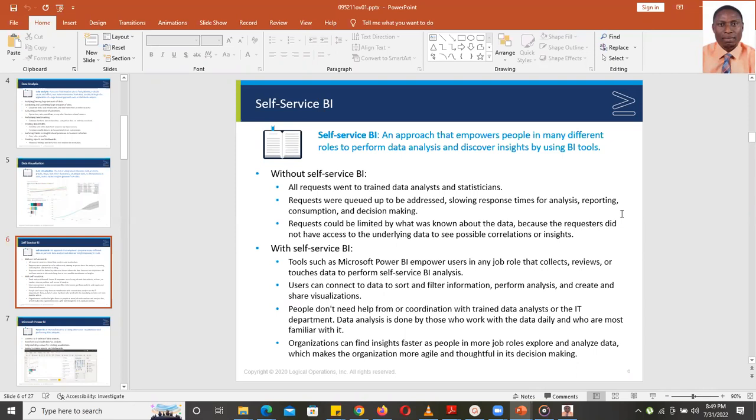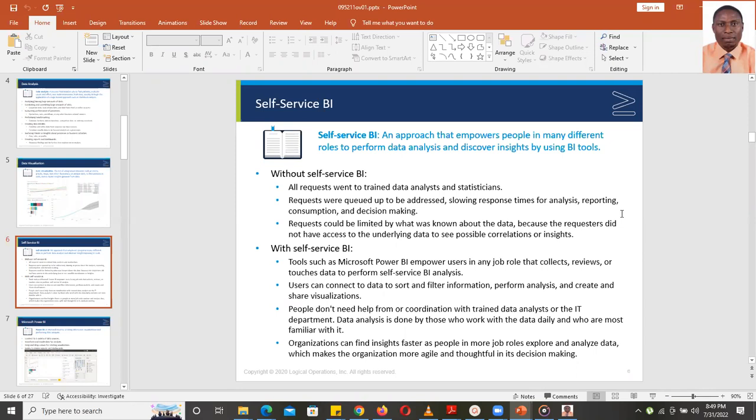That is, if you do not do self-service, you have to wait. All your requests will go to trained data analysts, to statisticians.